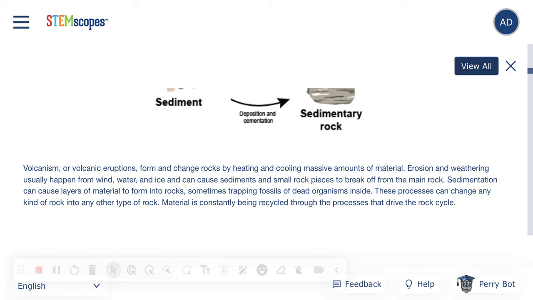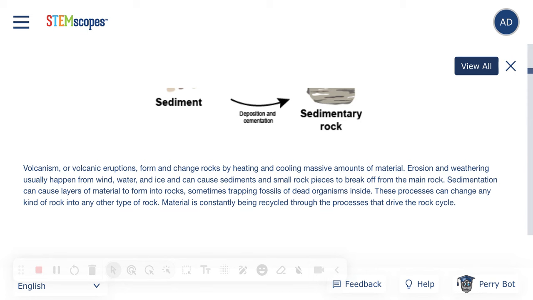Volcanism, or volcanic eruptions, form and change rocks by heating and cooling massive amounts of material. Erosion and weathering usually happen from wind, water, and ice, and can cause sediments and small rock pieces to break off from the main rock.